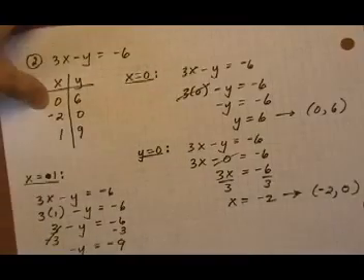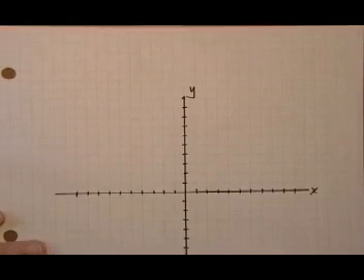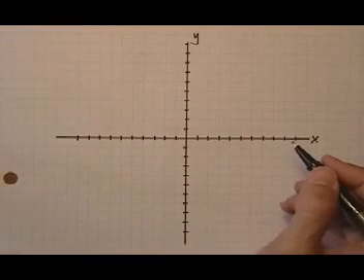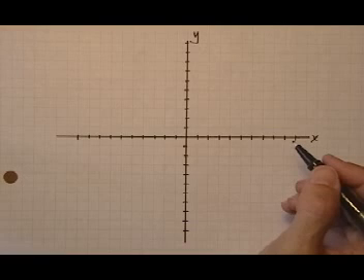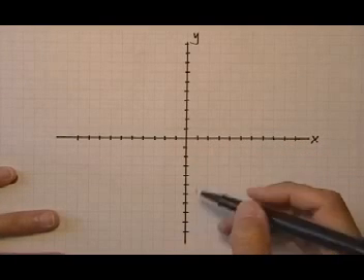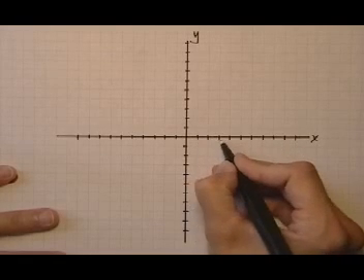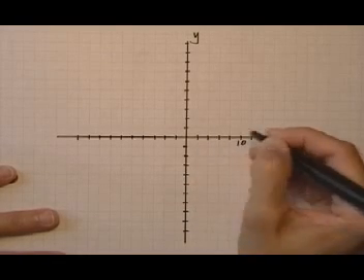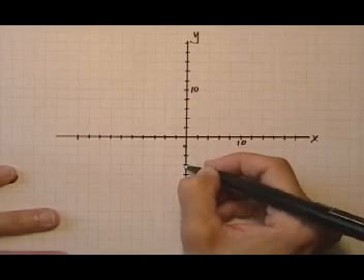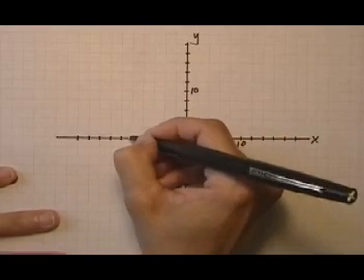Now we're going to graph the two charts on the same xy axis. Now I pretty much want to make sure my graph goes to minus 13.5 at least on the negative y part. So what I'm going to do is count each of these divisions here as 2. 2, 4, 6, 8, 10. 2, 4, 6, 8, 10. 2, 4, 6, 8, negative 10. 2, 4, 6, 8, negative 10.